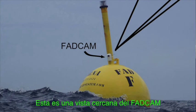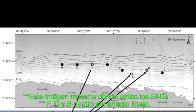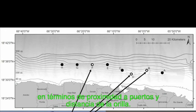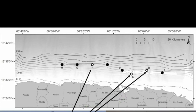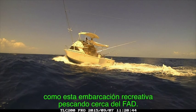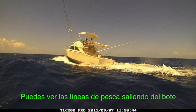Here is a zoomed-in view of the FAD cam — the camera is placed at the base of the FAD. This image shows where FAD F, D, and B are in the array. These FADs are in very different locations in terms of proximity to ports and distance from shore. We were able to get interesting imagery such as this recreational fishing vessel trolling by the FADs — you can clearly see the riggers, long and short, and flat lines off the transom.